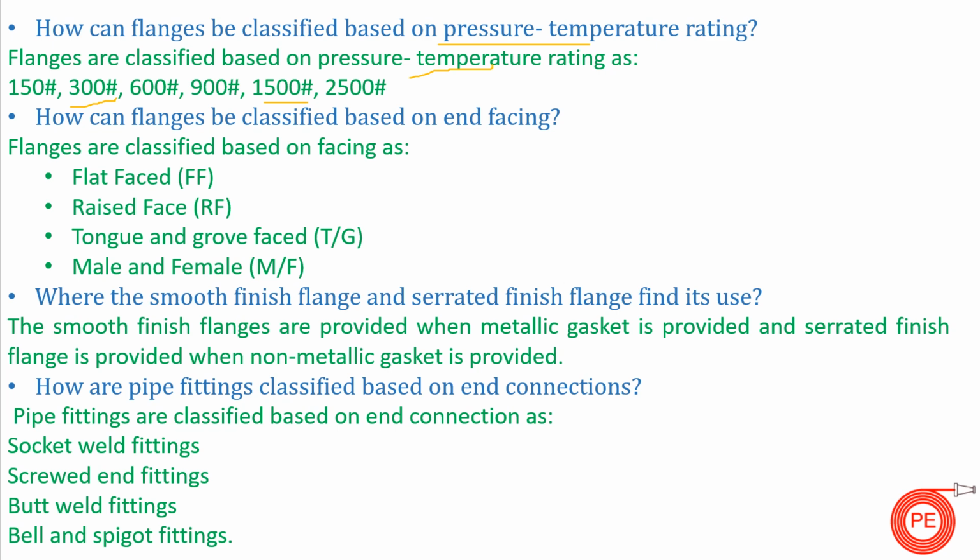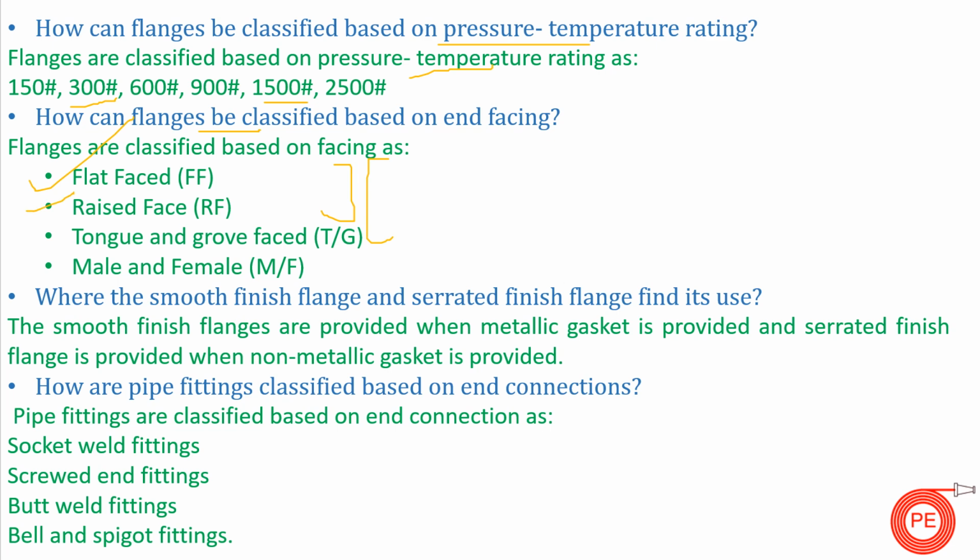Next question is again related to flanges: how can flanges be classified based on end facing? You may know that flanges differ based on their ends, and based upon their ends they are selected for different services and fluids. Flanges are classified on the basis of facing. The first one is flat facing. The flat faced flanges have flat ends and they don't have any raised part on them.